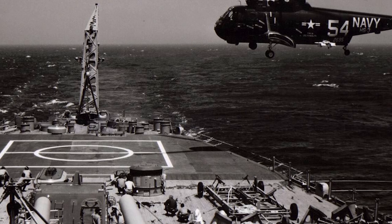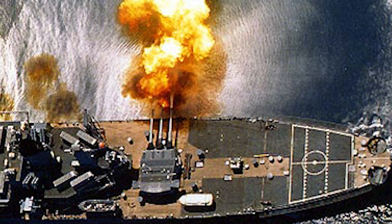Some other interesting features while we're looking at the fantail: if you look at the flight deck, you can see that angled approach — the diagonal line painted across it. In our last Picture's Worth a Thousand Words video we talked about how early in the 80s it's diagonal like that, and later in the 80s it's a straight line up the center, which is what the ship has now. So that's another way of telling it's early 80s. You'll notice the netting around the flight deck is also down — you can see it hanging over the side of the ship, which means they were doing flight operations. There's no helicopter on the ship, so this picture is probably being taken from the ship's helicopter.